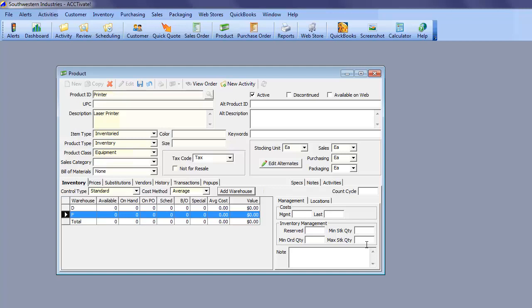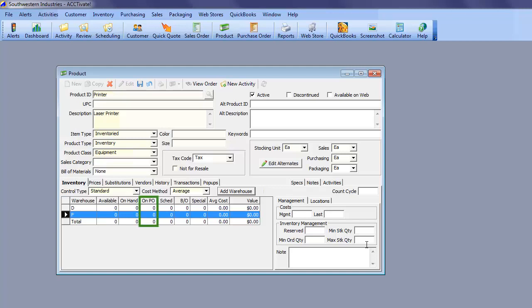And we can see we have different columns for each warehouse. The available quantity shows us what we have available to sell and activate. The on-hand quantity is the physical quantity we have in the warehouse. So for example, we may have 10 physically in the warehouse, but maybe 4 of them are committed to a sales order, so they would show up in the scheduled column since they are scheduled on a sales order, leaving the available amount to be 6. Physically, we still have all 10 in our warehouse since they haven't shipped, but we know that we could only promise a customer that we have 6 available to sell right now.